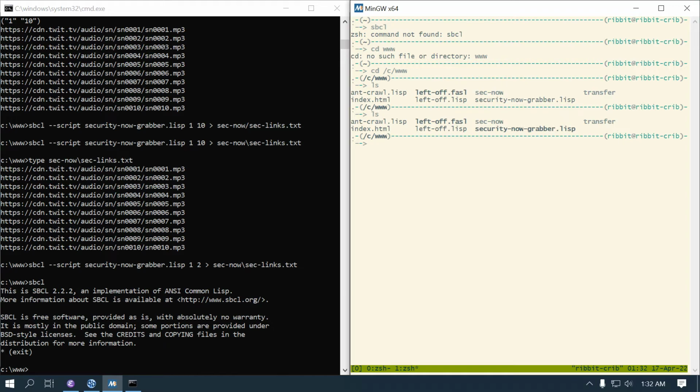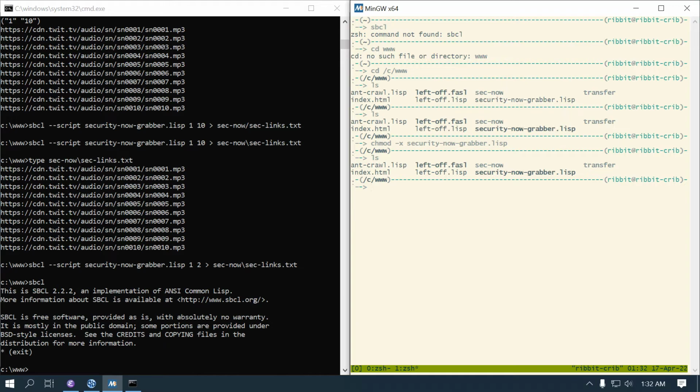Does the shebang automatically make this executable or not? Usually you'll say chmod plus or minus x securitynow, and I said minus, but notice it's still bold. So usually it's going to care, but it doesn't care. So here I'm just wondering if I can run securitynow. Let's see, what's this saying? All right, so I think I have to put a minus s here. What's happening here, I think, is it's saying no such file or directory. And notice it's saying this whole thing.